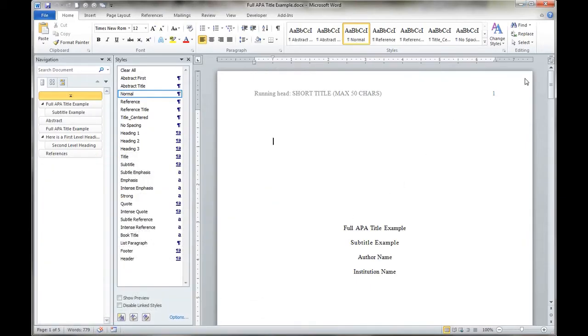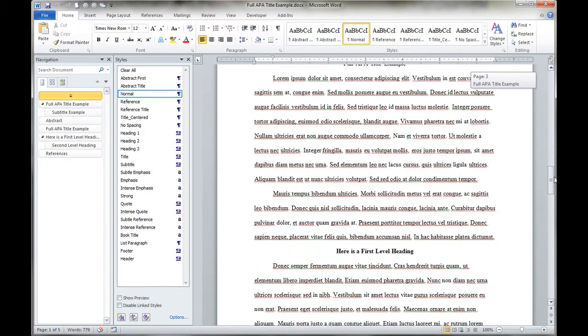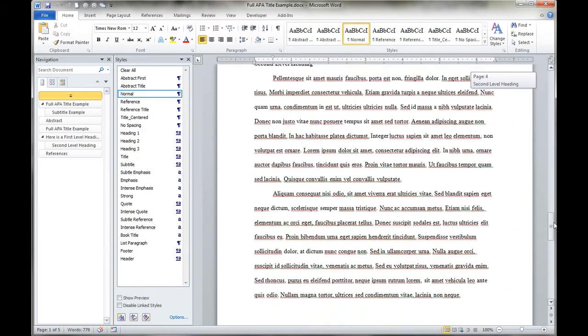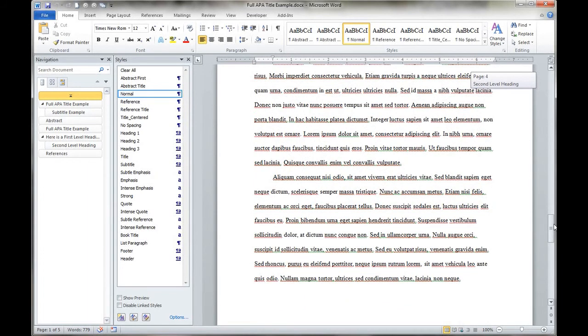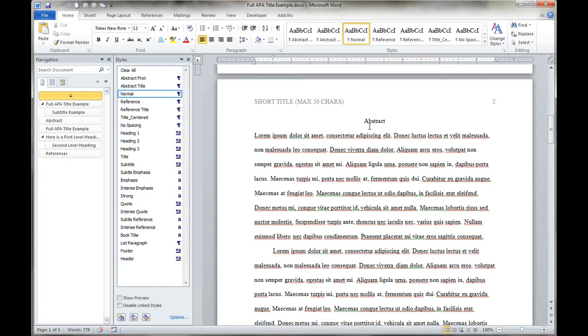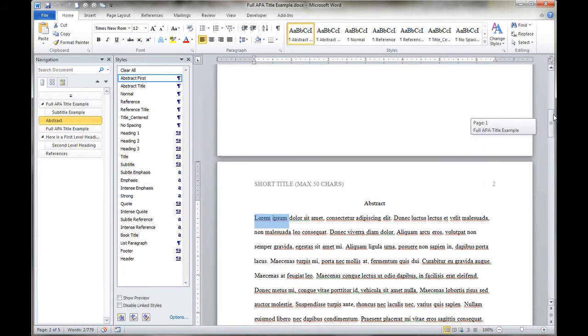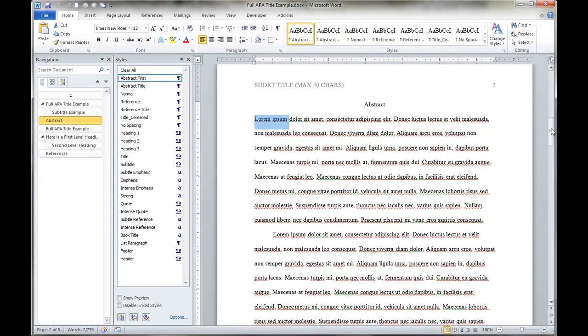So again, this document is the document that I created in the process of making those last videos, and I will use this document as an example of where we need to go in the second assignment. In this document, I created an abstract, and again, for those of you that don't remember, I just added some nonsensical words. It's called lorem ipsum in here just to fill in the gaps. But essentially, I made an abstract there after my title page.